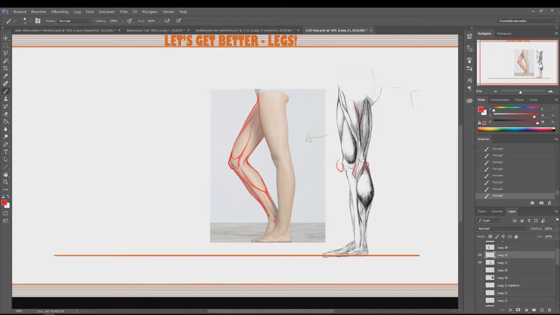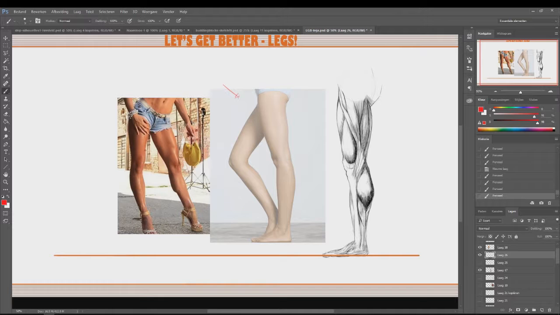So yeah, here we go, and then we go down. So this is a way of studying it as well, and just learning what muscles are where, what they do. And now I'm just making up stuff, but this is, like I said, a good way of learning your anatomy. But what I would normally do is just grab a piece of paper and copy it. Just copy it with values, with tones, and try to make an almost exact replica of this picture.